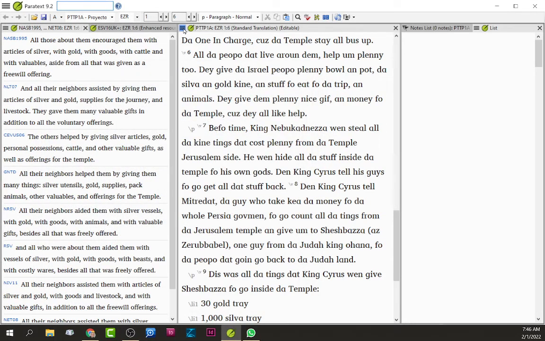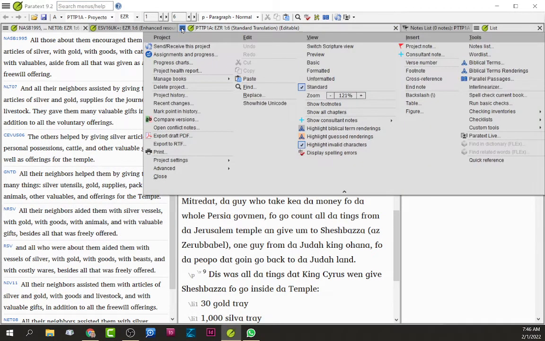The other thing to keep in mind is that when you are looking at your menus, if you hover over an item, then in the lower left-hand corner, for instance, now I am over print, I see Control P in the lower left-hand corner. So some items have shortcut keys that I can use to access that. Hover over Run Basic Checks, I see that it's Control Shift R. So I can see shortcuts for things when I hover over the menu item.